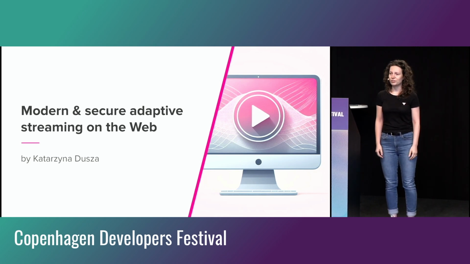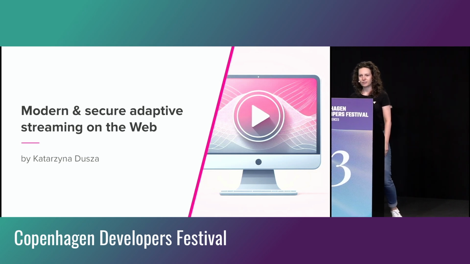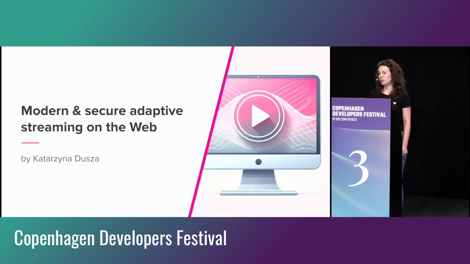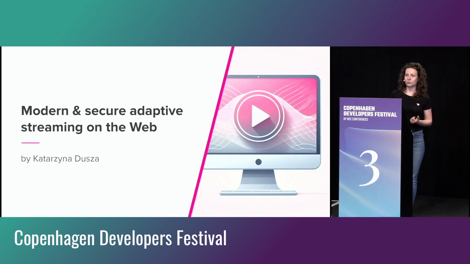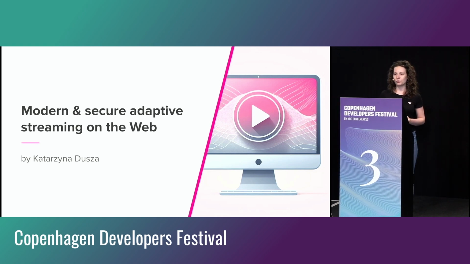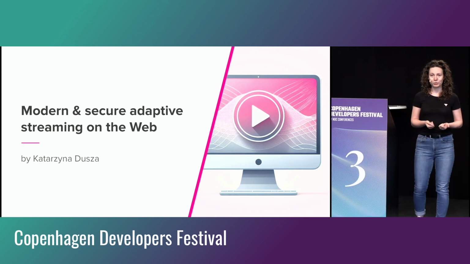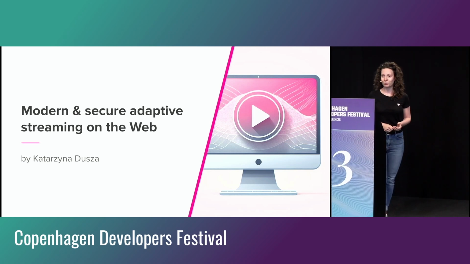So nowadays, with the increasing number of content and devices, providers must keep pace and provide the most efficient and smooth playback to all users, no matter where they are, no matter what devices they use, no matter what content they listen to. They also have to stay compliant so that no content can be distributed without producer's consent and knowledge. So, if you've ever wondered how the world's biggest streaming companies stream their content, you're in the right session, because today we are going to learn how modern and secure adaptive streaming works on the web.